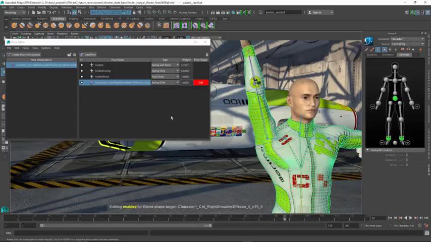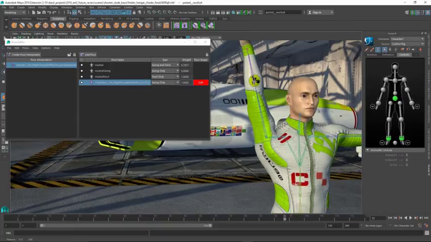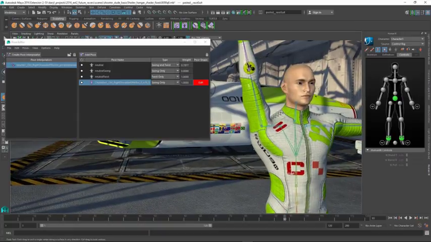With that done, we can now go in here and use our sculpting tools. We have a variety of different sculpting brushes. These are actually the brushes that came out of Mudbox, so they're very high quality brush-based tools that we can use to modify this mesh. And it's going to be a corrective shape, again, tied to that joint angle.